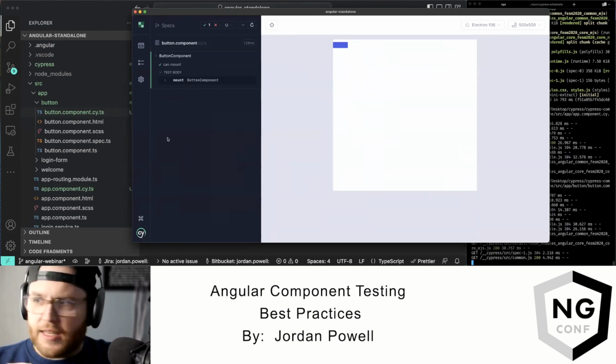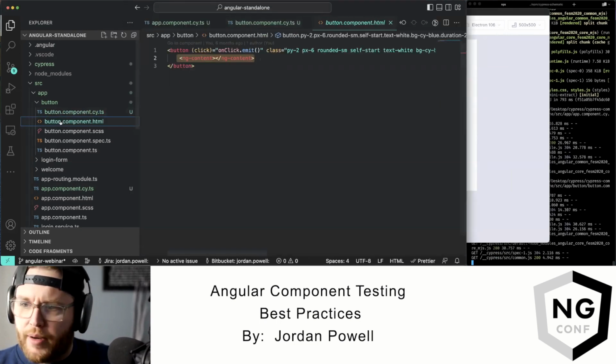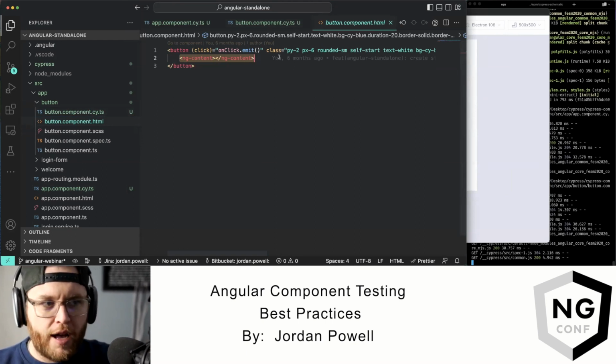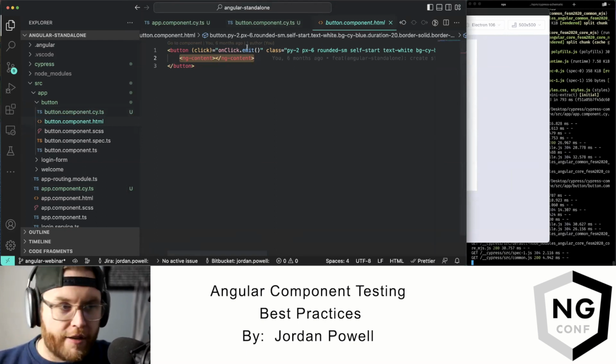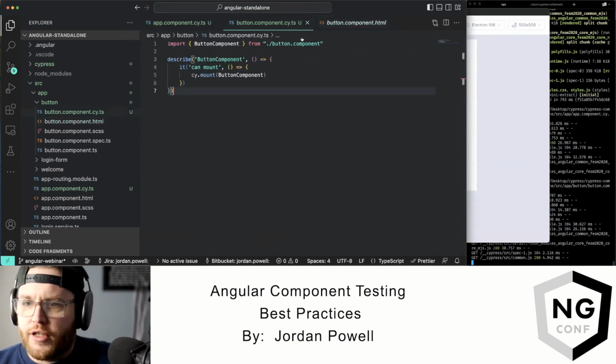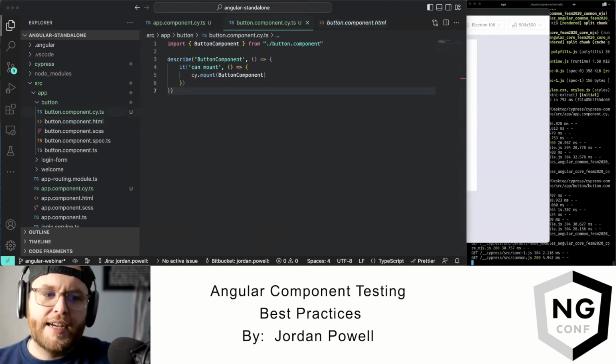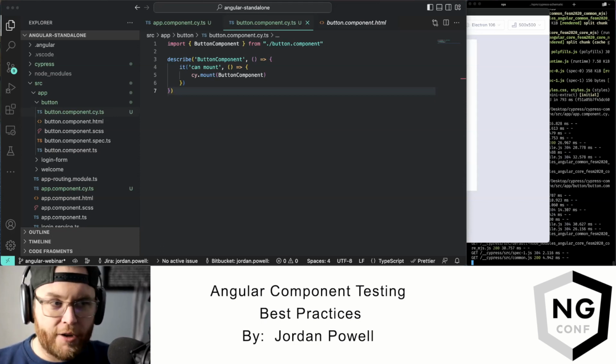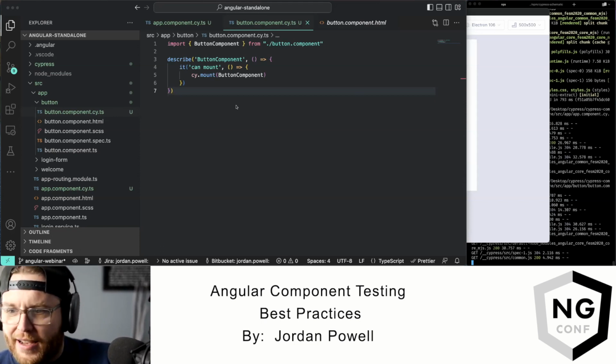And that's because if you remember, our button is using content projection, which is something that you will oftentimes do in Angular and other frameworks as well. So there's a couple different ways we can do this. I'll show the hacky way, and then I'll show you a better, easier way, I guess.